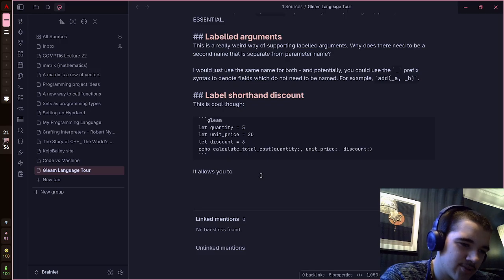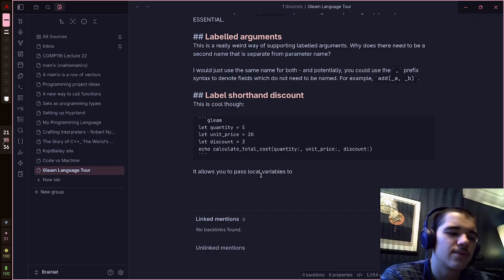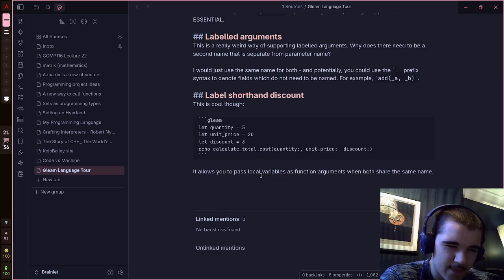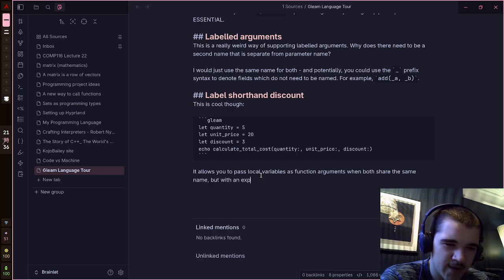But it allows you to pass local variables as function arguments when both share the same name, but with an explicit syntax rather than implicitly, unlike what Rust does with structs.